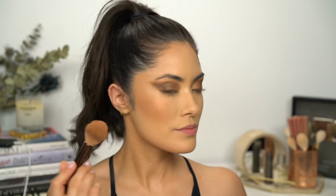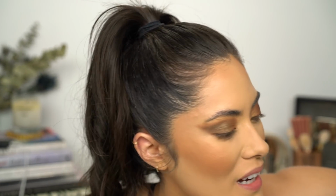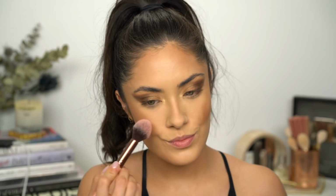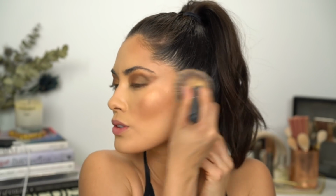And it's got that nice shimmer in it, whereas the other one was matte. See that? I feel like it got a little blotchy. I'm gonna pick up a clean brush and go in with the blush to try and balance it out because it's looking blotchy. I don't know if that's the powder's fault or the bronzer, but I don't like what I'm seeing. So I'm going in with the pink blush from the Glow face palette. You can see there's a patch where it got stuck and I just don't know what is there.